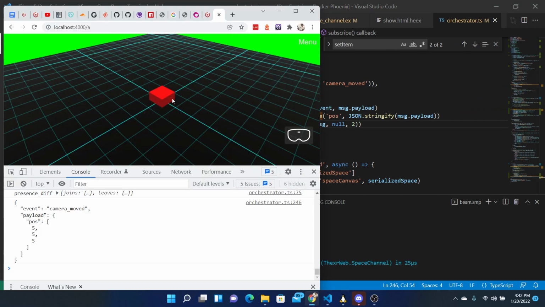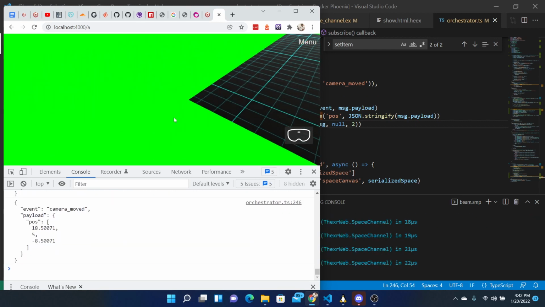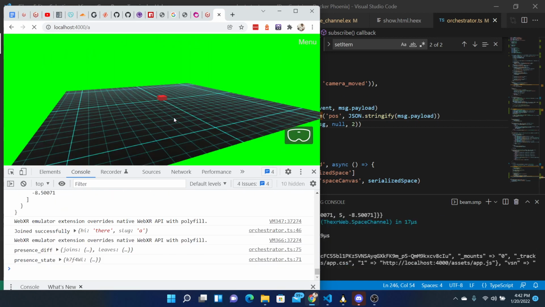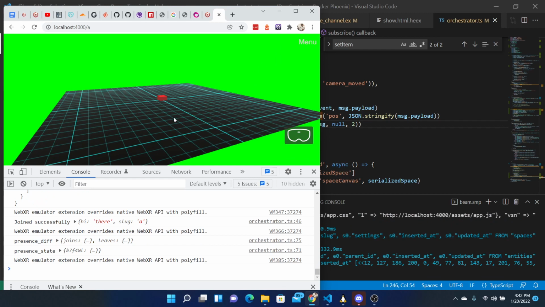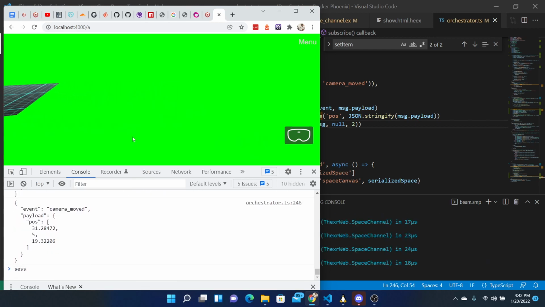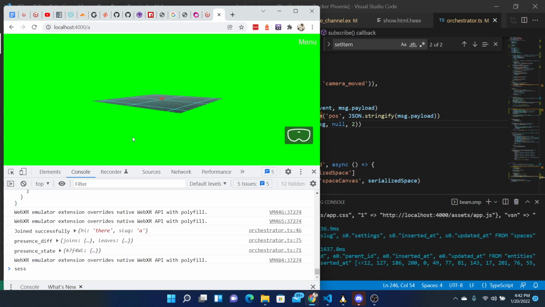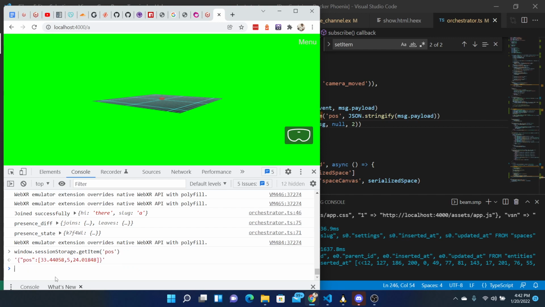Here's our camera position. Refresh. Okay, yeah, I am over to the side, because if I check session storage, look at that, it's way over to the side. And if I go way over here and refresh, getItem, yeah, I'm totally out here.